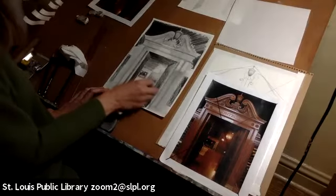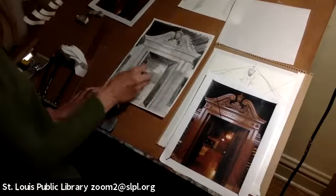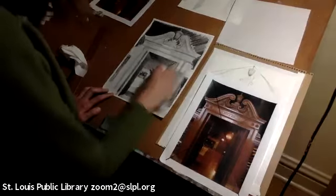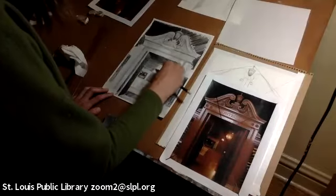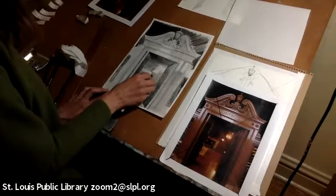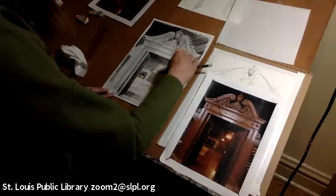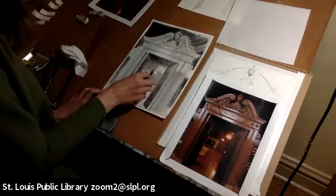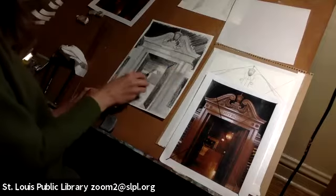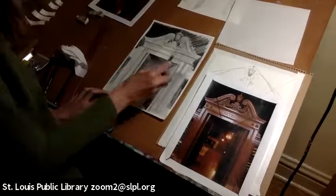All right, so a nice medium tone here, using the side of my pencil, leaving a white area for these lamps. Now, I'm just going to go ahead and start shaping this kind of triangular lampshade just by dealing with the negative space around it. And this could stand to be much darker here, I think.